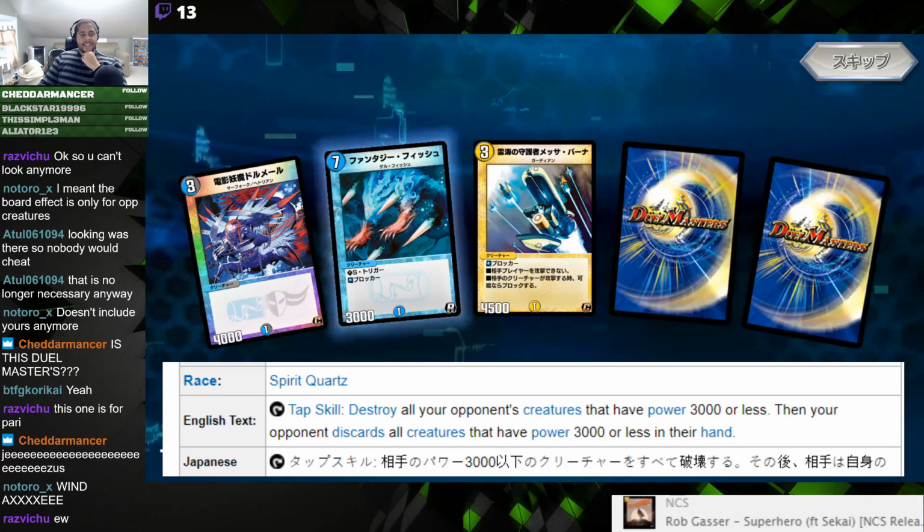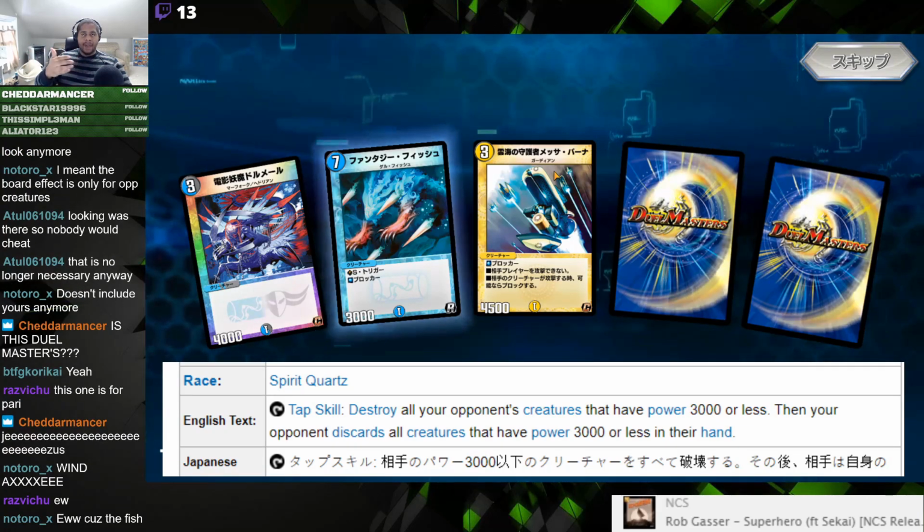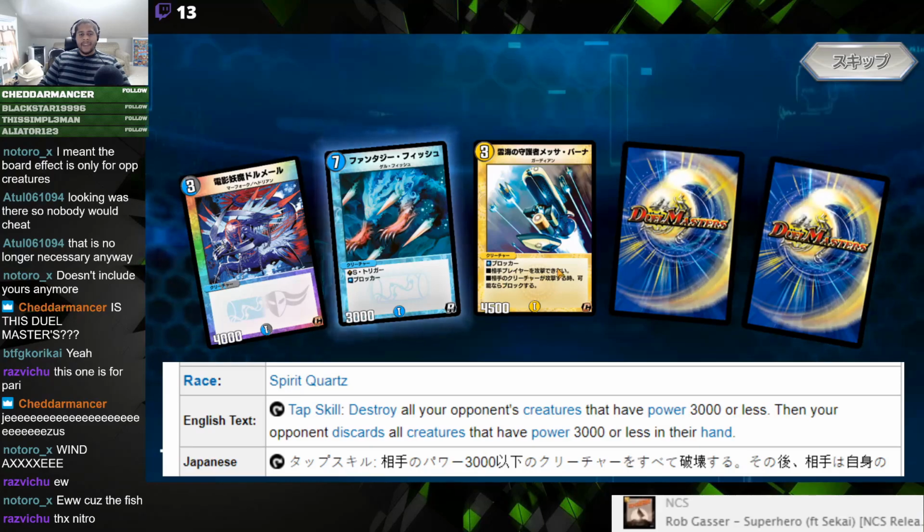Mesa Bana is like Lunatron in that it has to block if able. But they did nerf the power by 500 for reasons I'm not sure why. I thought it was perfectly fine at 5,000 power. They may have nerfed it because unlike Ardent Lunatron, this one can attack tap down creatures, because that's what light blockers can do. But it still got nerfed.